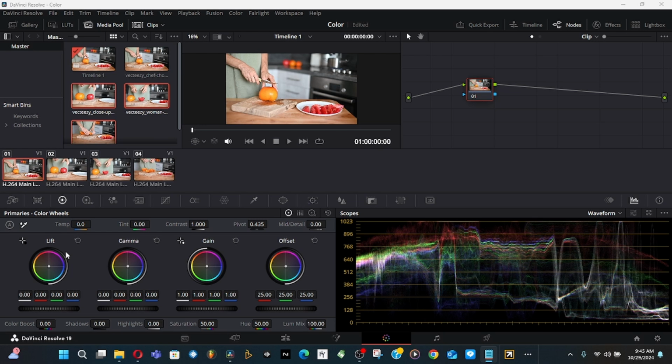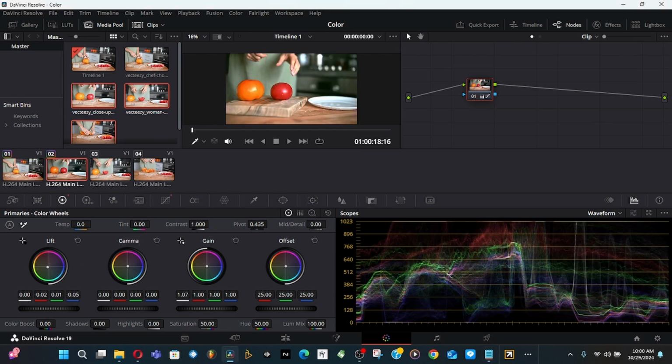So with the clip that's selected, you can brighten it so it looks more lively, or dim it to give it a darker tone. Now the color correction will only apply to the selected clip. You have to make an adjustment to every single clip. All of your color adjustments will take place in the color wheels. There are four of them. You have lift, gamma, gain, and offset.